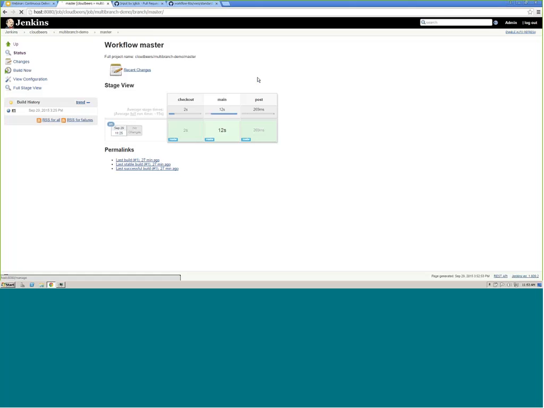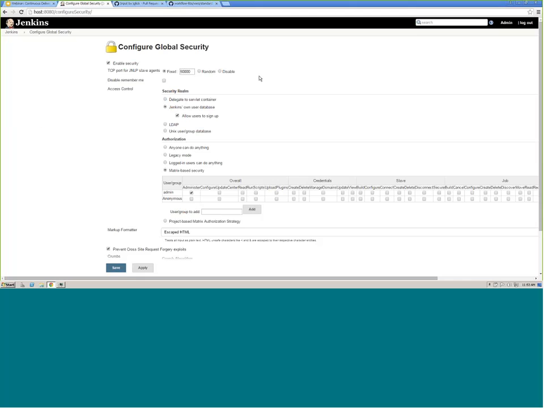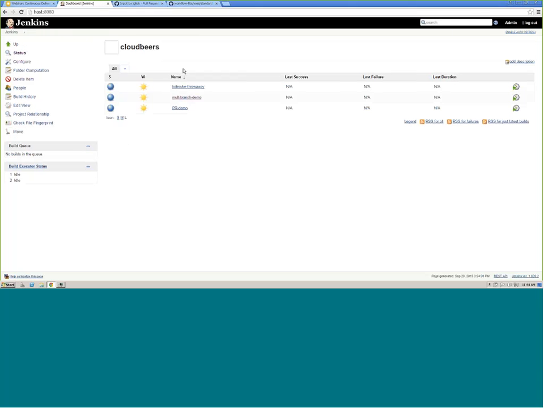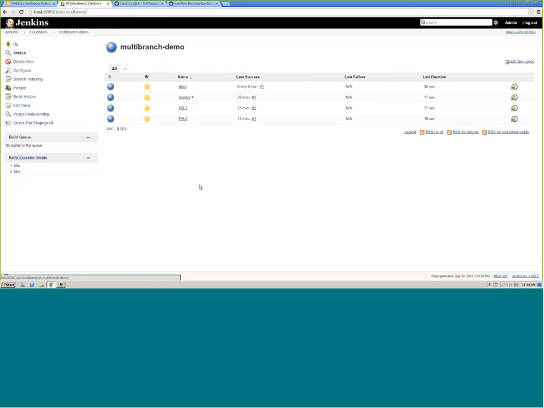So if you went to configure security, it would be an option that would show up under security realm. It also adds an authorization strategy, so it provides a particular policy of access control that's also based on GitHub. That doesn't yet work with Multibranch and Workflow, but I think it could be fixed to work with that.